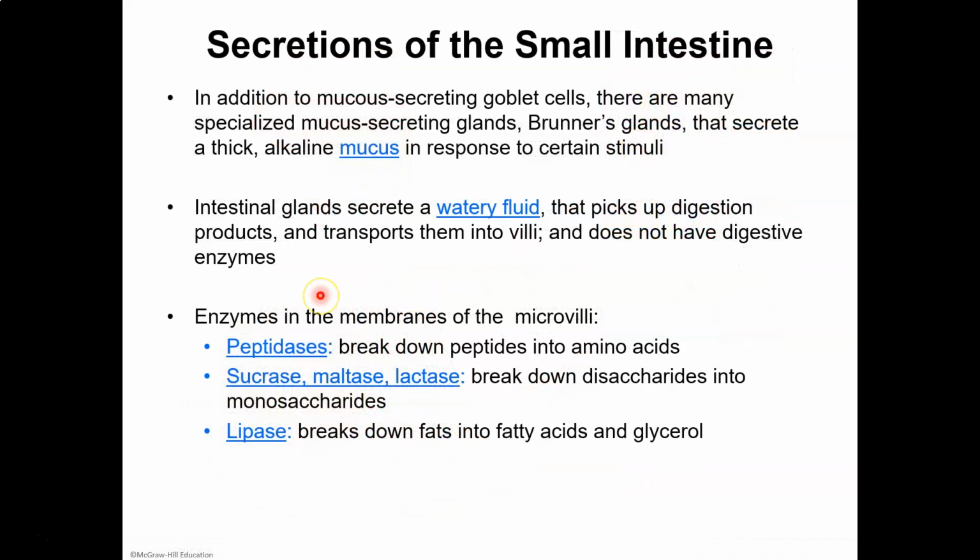All right. So secretions of the small intestine. We've talked about a lot of these things already, right? You have mucus secreting goblet cells. Mucus is present all the way through the alimentary canal. Remember I told you it's to reduce friction. There's a lot of stuff in here. There's a lot of squishing and mushing of the stuff that you eat in order to break it up, in order to digest it, in order to make smaller and smaller bits and pieces that you can absorb. All of that work requires a nice slippery surface for everything to flow. So mucus is present everywhere.